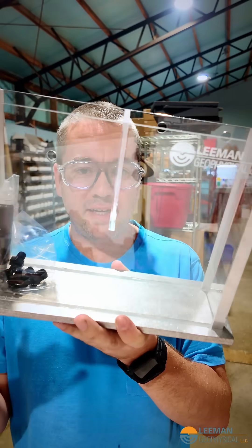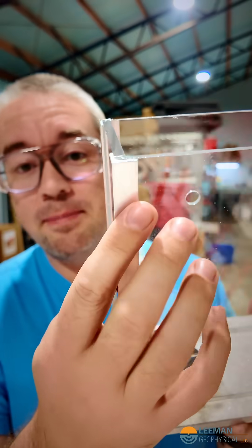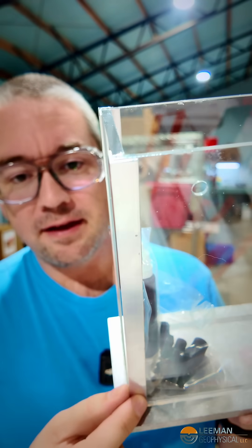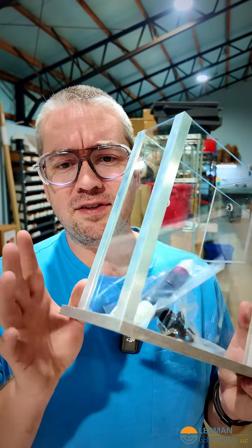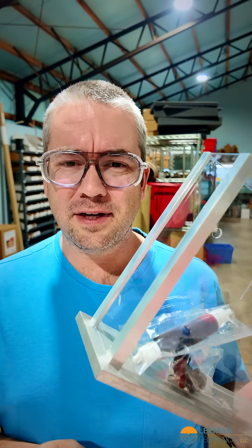We obviously have to machine the base still, but the corners are the painful part. And this is the best solution we've come up with, which is gluing the acrylic together and then having some aluminum angle that we put silicone in and squeeze up against there. But it's not perfect. Occasionally we still get leaks that we have to fix, and we have to cut this aluminum angle individually, and thin aluminum angle can be kind of tricky to cut.